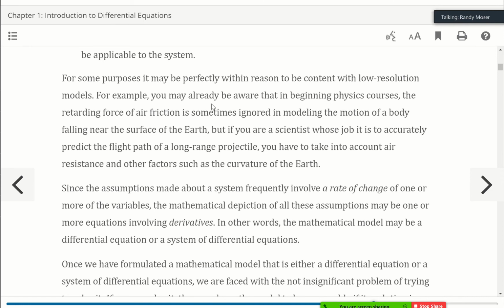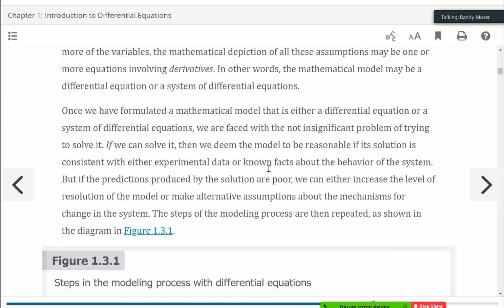In undergraduate physics, especially the first couple of classes, if you look at, for example, projectile motion, we heavily focus on the effects of gravity on projectiles, but oftentimes they would just ignore, in the very beginning, the impact of air friction because it makes the model more difficult to deal with. Similarly, if you're talking about projectile motion in terms of rockets and things that are going through interplanetary space, then where things are launched at makes a big difference. And so an even higher resolution model might want to include things such as the curvature of the Earth.